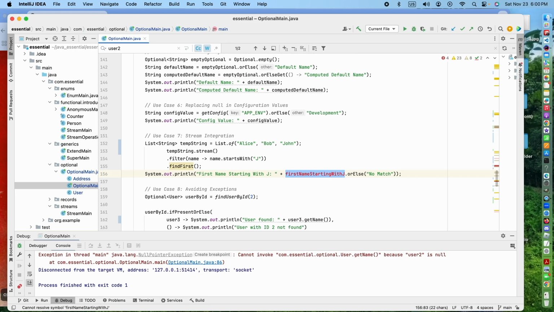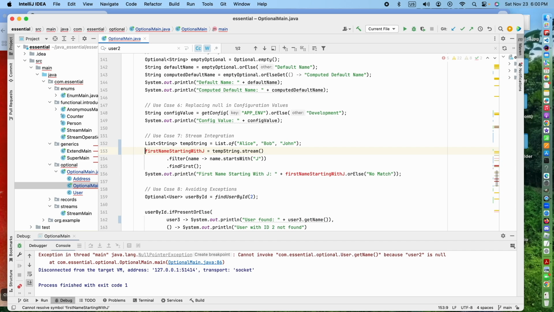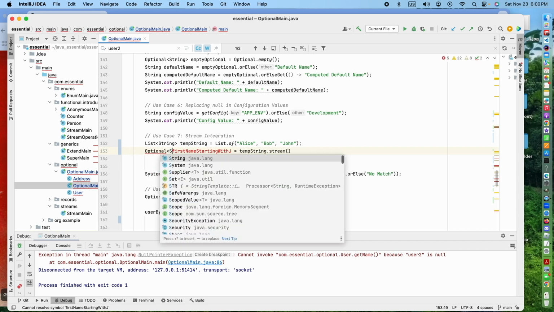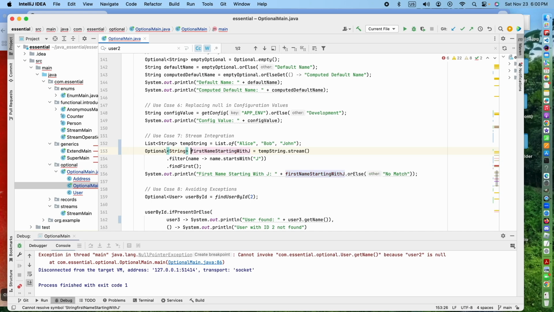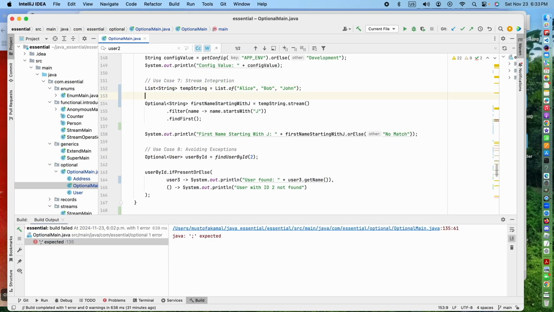See here, this one is an optional string. So the find name that starts with J is an optional string, but this is optional, so we cannot use it directly.